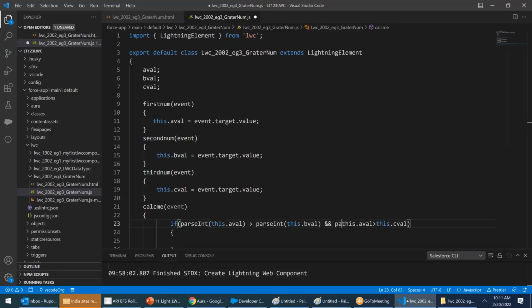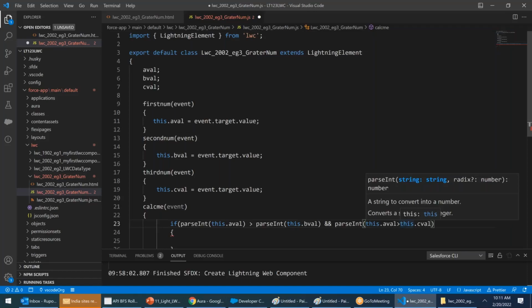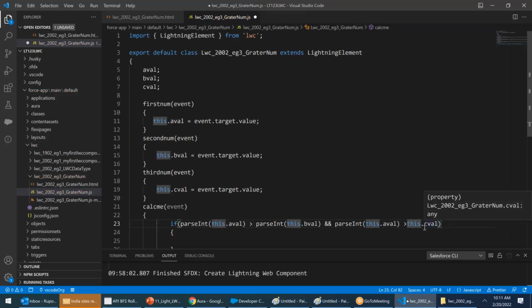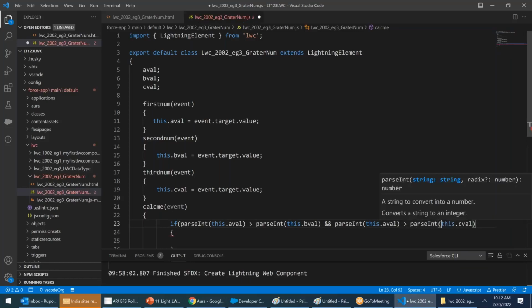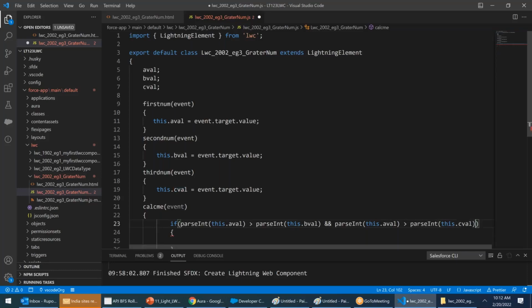And parse int this dot aval is greater than parse int this dot cval. This is the way you have to write.